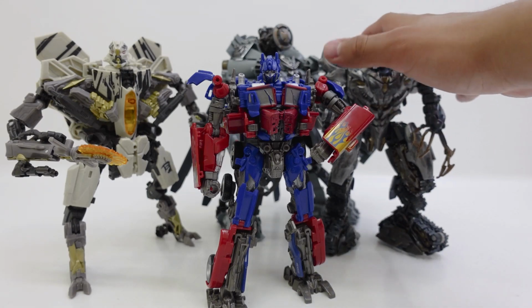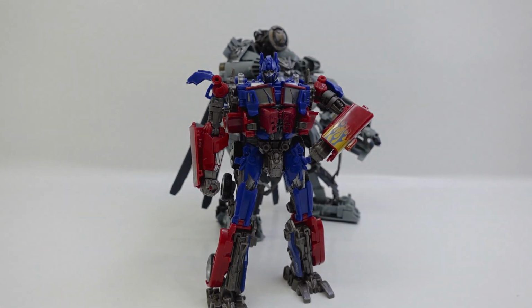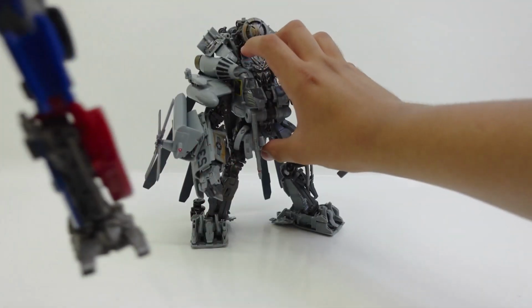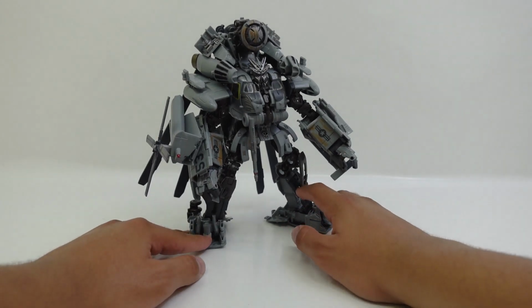So I think all of these figures are completely accurate to how they appeared in the film, and how Optimus Prime beat Megatron up, and how he beat up Megatron and Blackout and Starscream. So that was a size comparison between Blackout and Optimus Prime, Megatron, and Starscream.